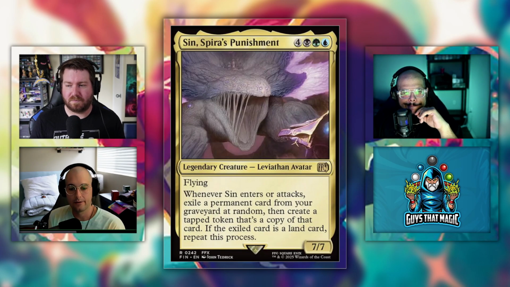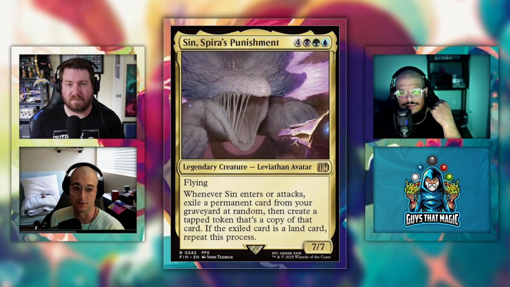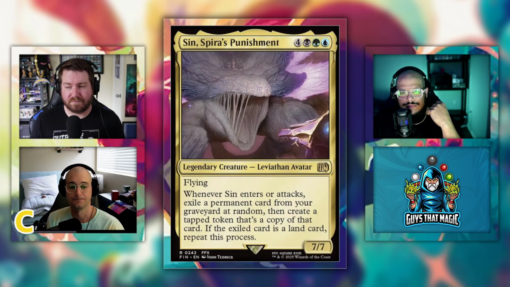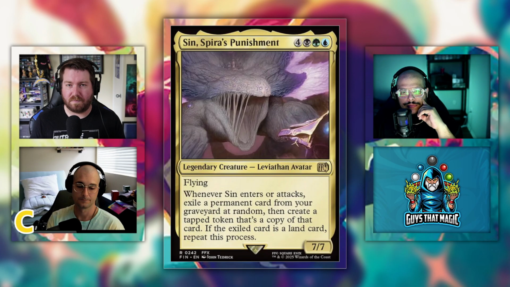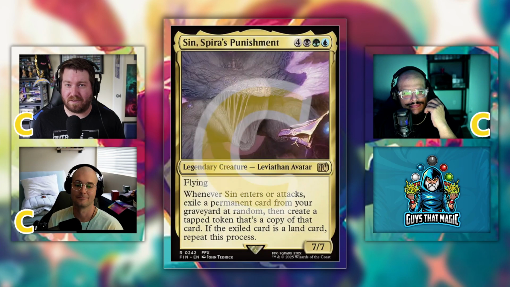I think that this card is cool. The 7 mana initial starting cost does scare me though. It's a neat card. It has the ability to have a pretty decent ceiling, but I'm not thrilled on the floor, so I'm going to say this is a C for me. Yeah, I'm going to agree with you. I think this is, once again, middle of the road for me. It's a C. Yeah, there's only one 7-mana card in my heart, and that's Ulamog. So this is a C. Sin, Spira's Punishment gets the average grade of a C.